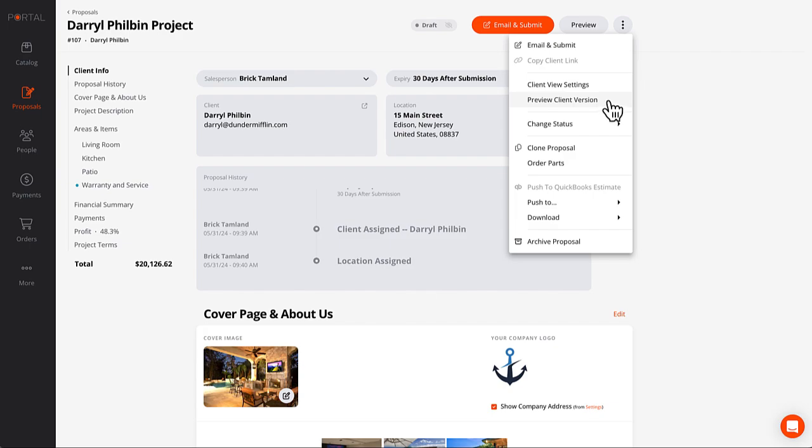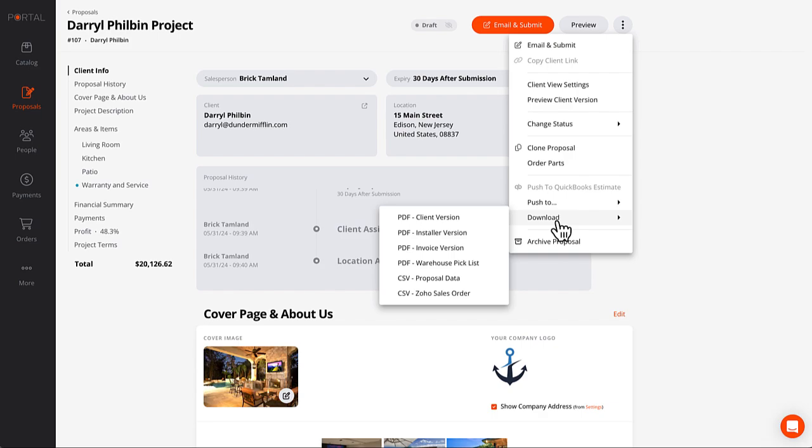And then the next thing I wanted to show you is some of the downloads that are available to you. So we've got a PDF version of this proposal, an installer version. So the installer version removes all of the pricing and also includes those installer notes that we mentioned earlier. The invoice version is a really simple version of this proposal that's line itemed and it says invoice on it.